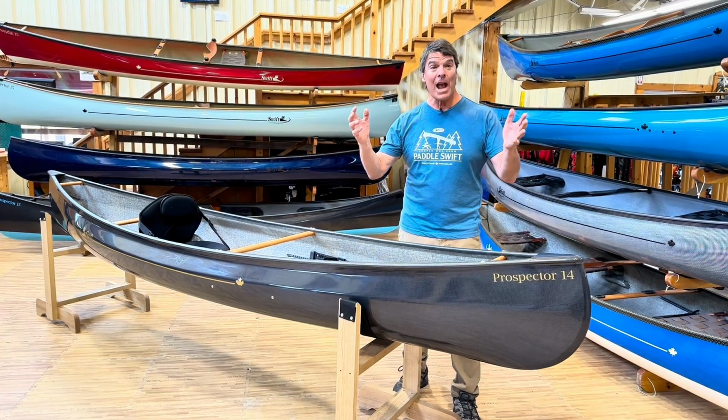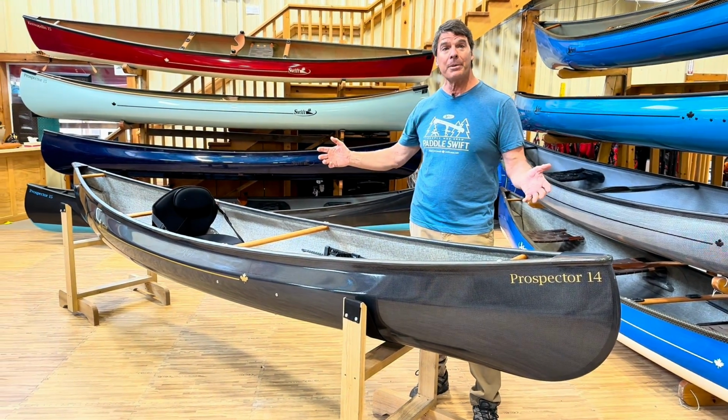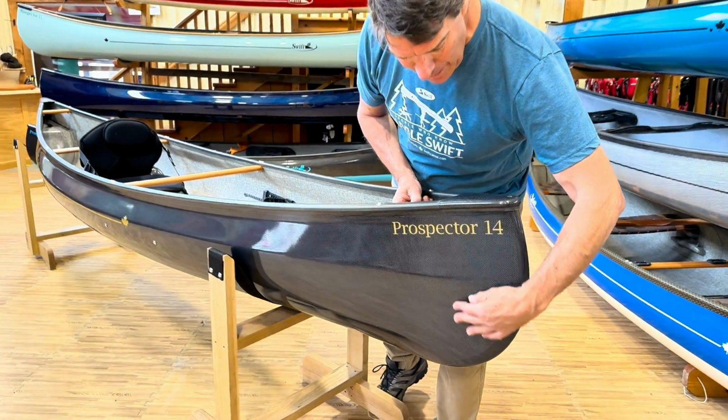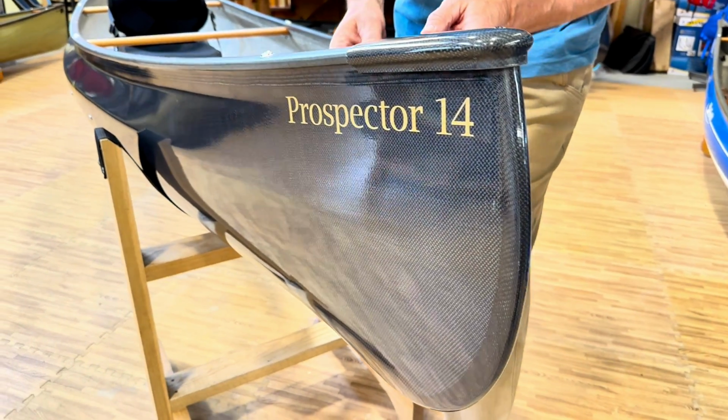How about our Expedition Carbon Laminate? This is another very popular offering that we have. The Expedition Carbon boats have the beautiful black carbon on the outside. This is a Prospector 14 pack.